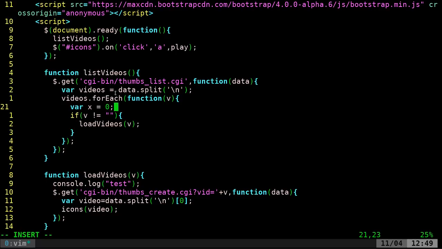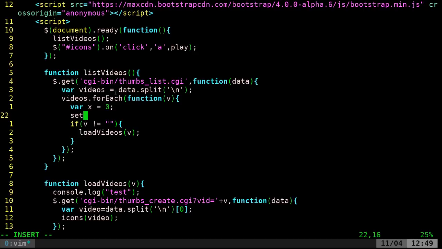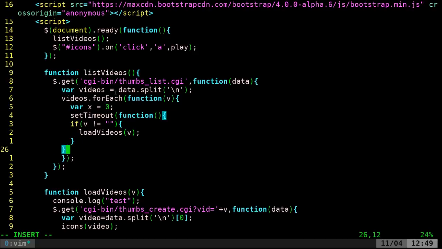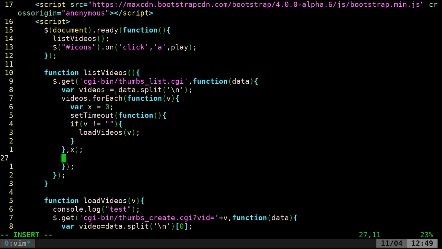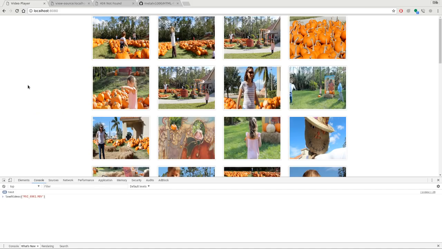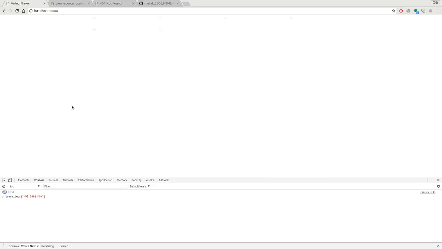And then here I'm going to say set timeout function this, comma, x. And then I'm going to say x plus equals 1000. Well, that's delaying it the second.